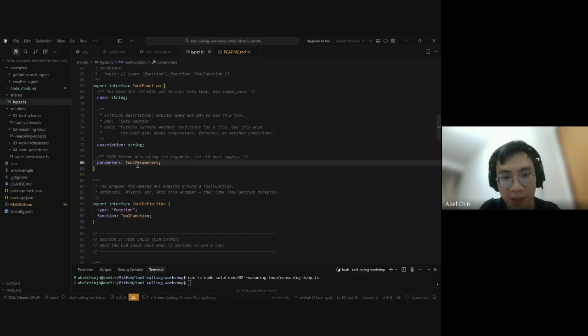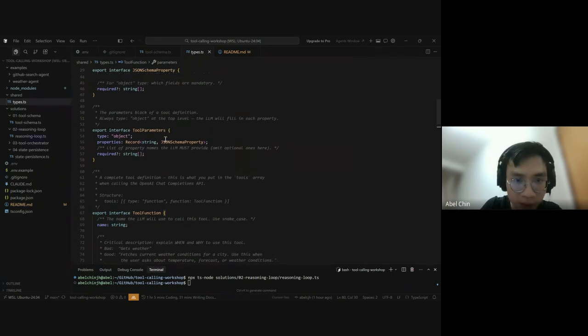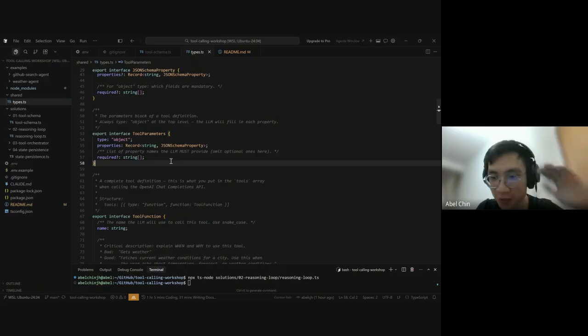For parameters, it has its own structure as well, called tool parameters. And where's tool parameters? Just above here. And it has its own properties: type, properties, required. I won't go further because it's just layer after layer. So don't memorize all of this.